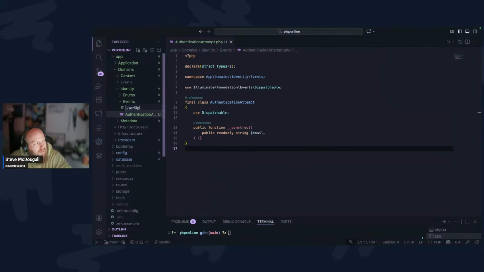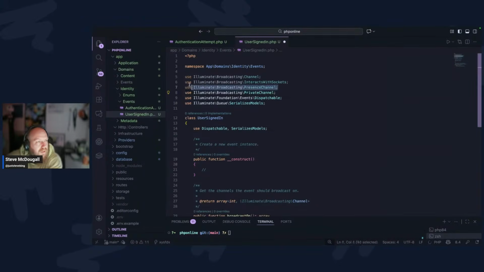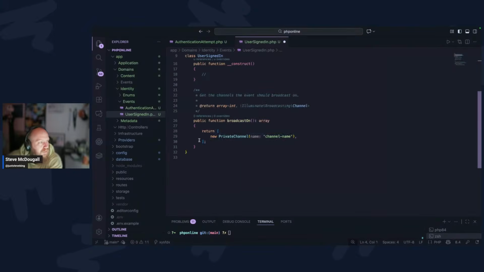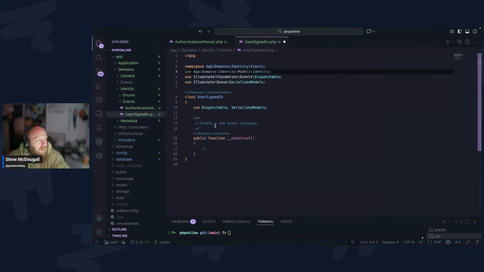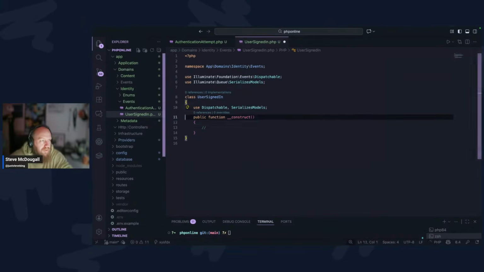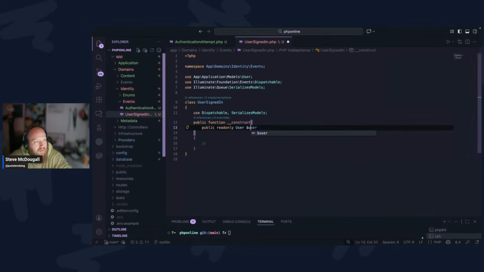User signed in. Again, no, and no. So let's just go and remove that. What we will do on this one is pass through a public read-only user.